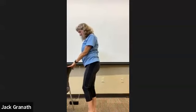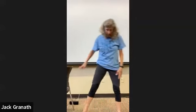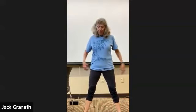And step feet together. Actually, step feet out wide. Second position, if you remember your ballet classes. And we'll come down, bend the knees, and arms in cactus. And then we're just going to look to the left and look to the right. So a little twist. And coming to center and then tilting. Tilt, tilt.